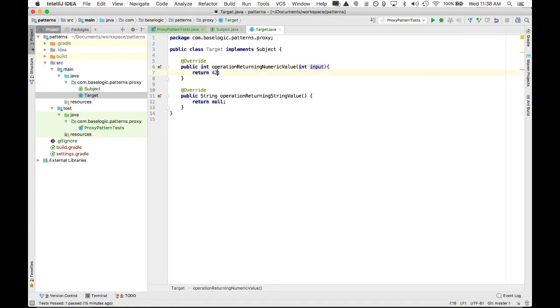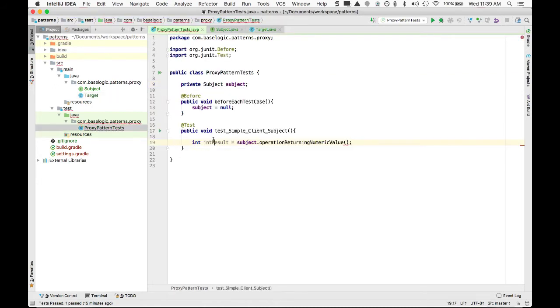Okay, so now I can say input plus equals 42. It's something simple. We're just trying to show an example here in just a minute. Now, I'm not going to do anything with the int operation or the string operation thus far, but we're going to go back over to here, and we have an int result that we should actually be able to use.